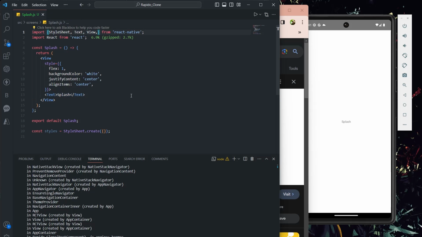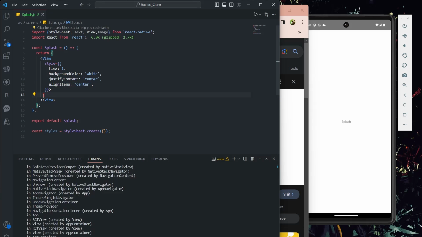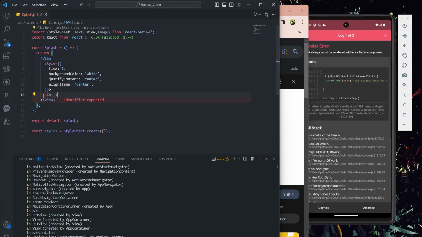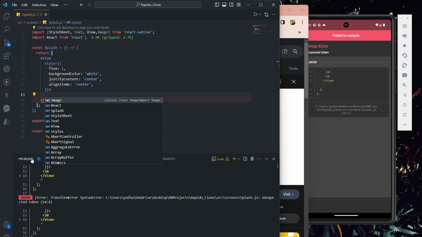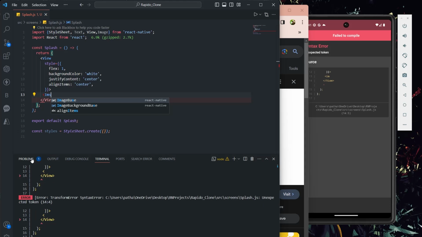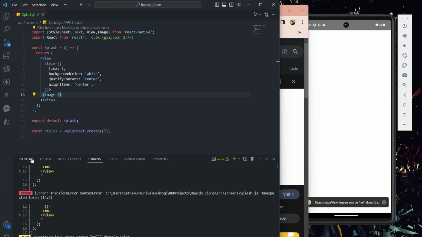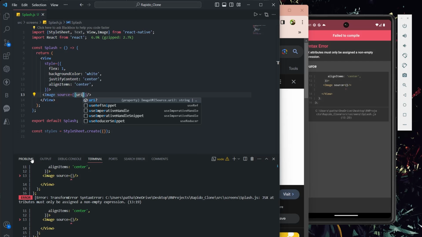So Image, let me import it from React Native here, and instead of this text, it's a self-closing tag only, and source, we have a URI, right?